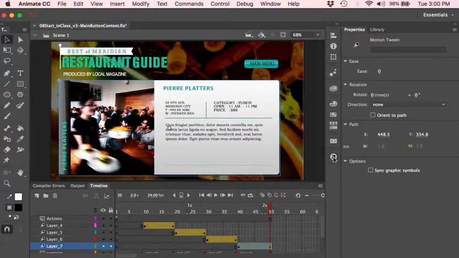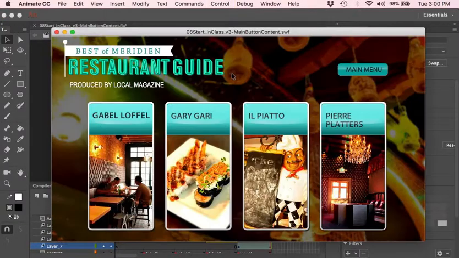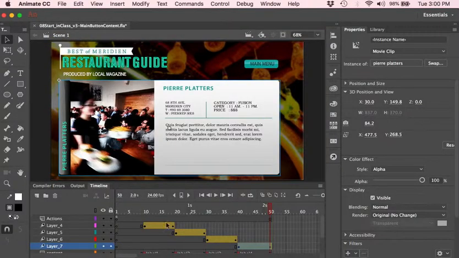Now, we'll do a control test, just to see how it looks. You see it doesn't work at all, because we probably need to change our code.